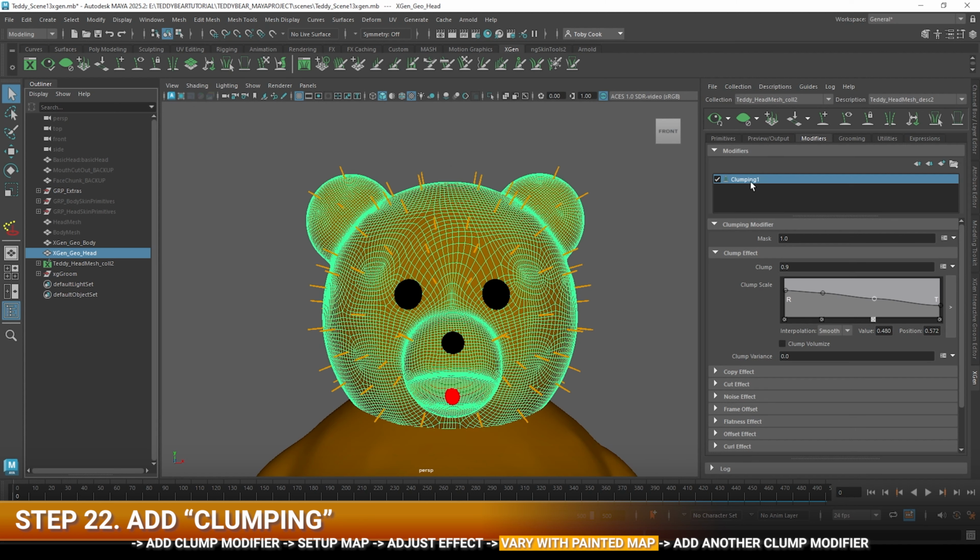So let's do the head hair first. So in the outliner, click on the head collection, which is going to be a green folder with an X on it, and go to the top Generate menu, convert to interactive groom. In the pop-up, click on Convert.